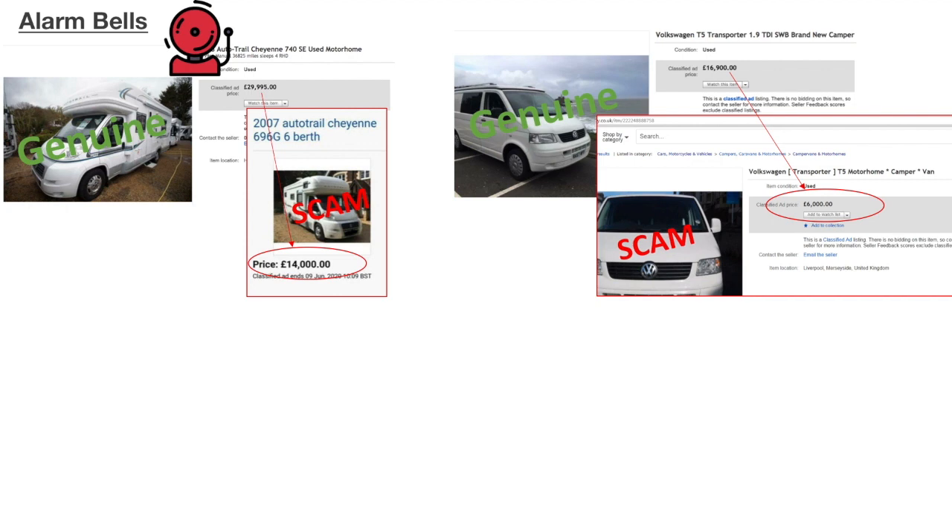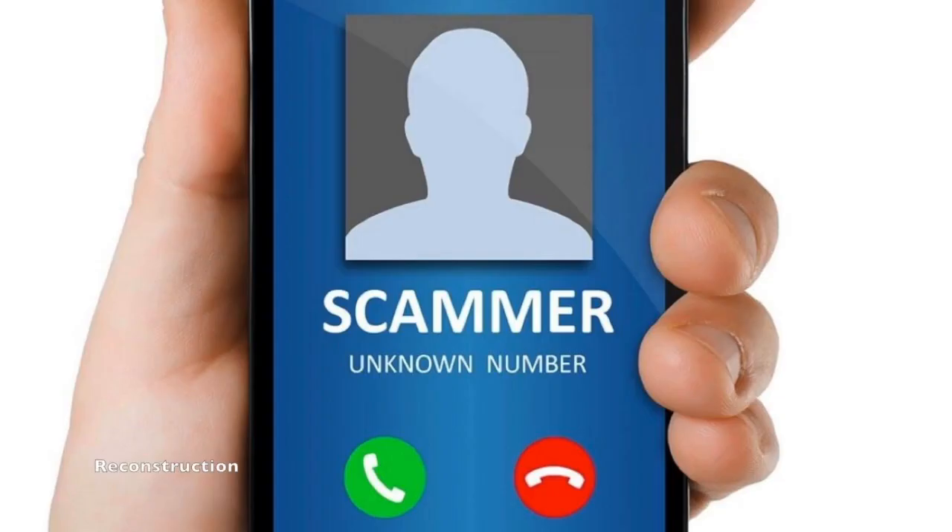If everything looks good and you make contact with the seller, look out for some telltale scenarios that can give them away as a scammer. For example, when calling about a van, a genuine private seller should know which van you're talking about without you specifying — dealers and scammers are likely to have multiple vehicles being advertised, whereas genuine private sellers are unlikely to have more than one. Don't be fooled into thinking scammers are going to sound dodgy. They will be well practised at it and they'll have a great story about why they're selling the van, and they'll try to engage with you emotionally.